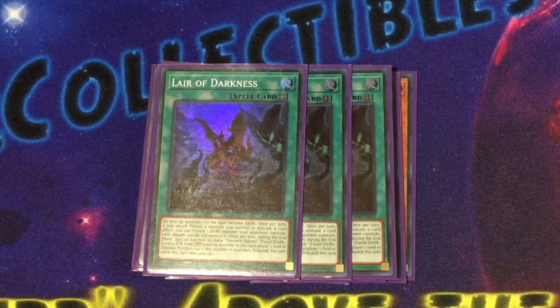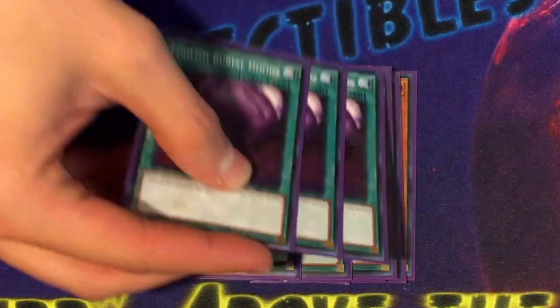And then during the end phase, once per turn, special summon as many tokens as possible to the turn player's field in defense position, up to the number of monsters tributed this turn while this card was face up. So that has some really nice synergy with the deck, because you can just tribute those.